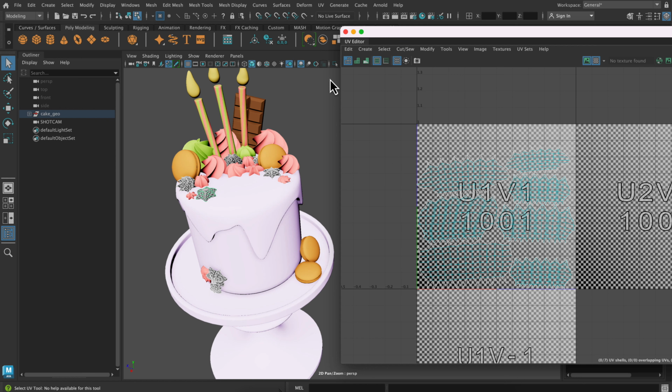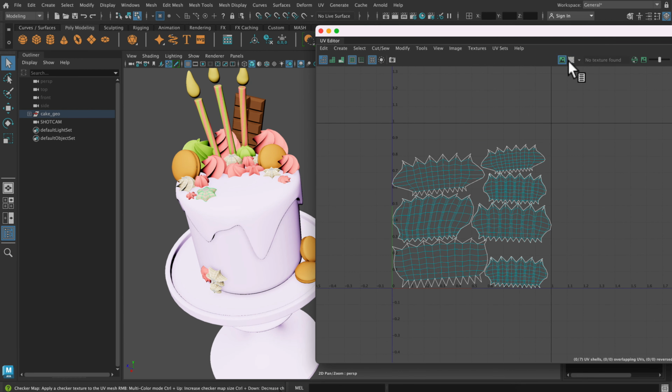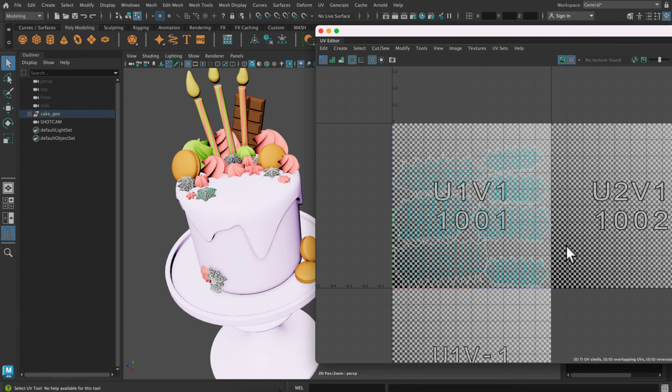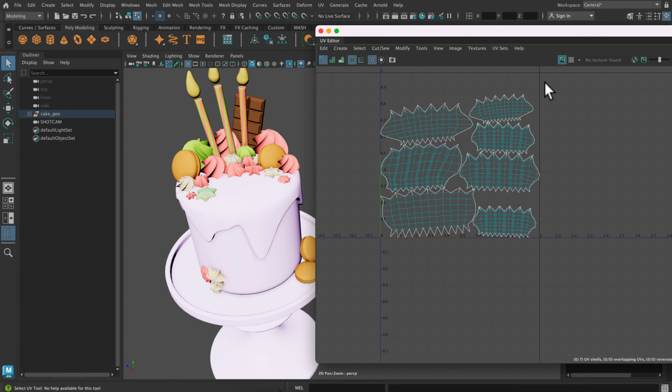Okay, so one more thing that I want to draw your attention to is on the right hand side, when I've got my checker box on, you see that it's lighting up these other 0 to 1 spaces. And what's happening there is that it means that these UVs are not necessarily entirely in this one box.